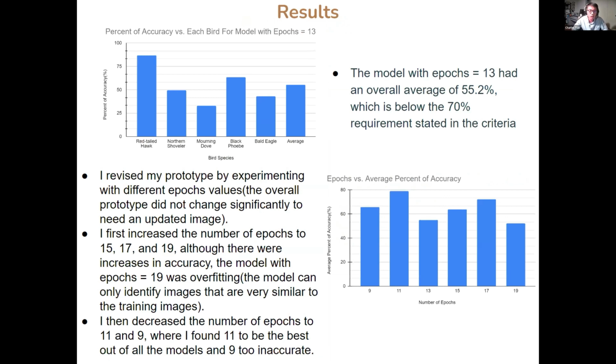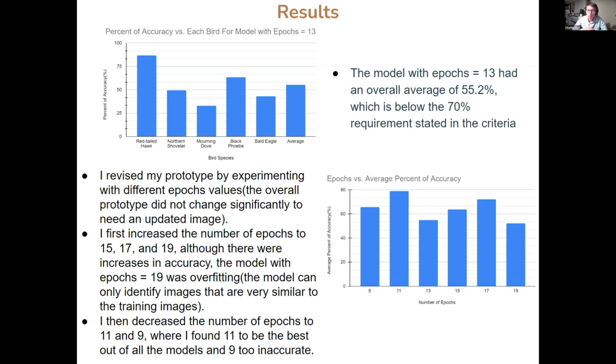stated in the criteria. So therefore, I revised my prototype and experimented with different epochs values, since that is mainly what determines the accuracy. So I increased it to 15, 17, 19, and although there was some increase in accuracy, the model with epochs equal 19 was overfitting. That means the AI engine has trained itself too much with the training pictures, so it can only identify the training pictures.